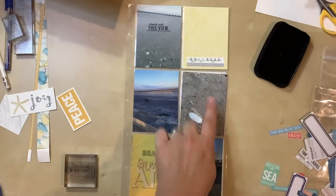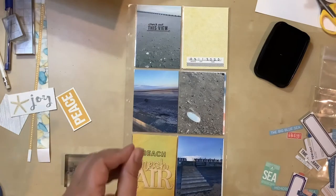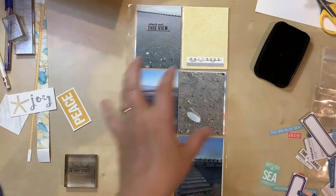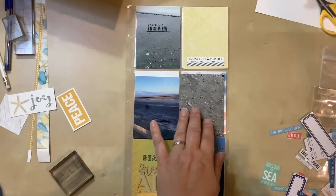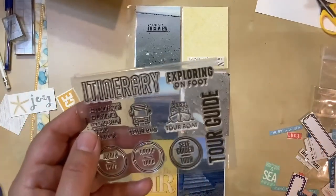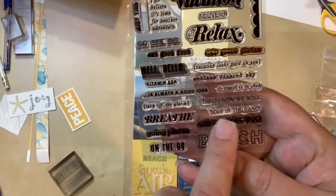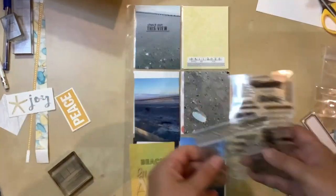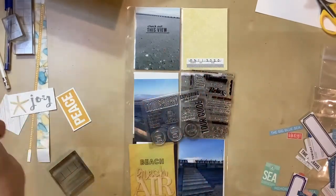Now I have to figure out what I can put over here that would be appropriate with the other phrases I have going on. I love the fact that I'm going to have a visual triangle of stamping — it'll just bring all the phrases together. I have an idea about possibly doing some double stamping. I have one that says 'exploring on foot,' which I like, and then I also have one that says 'toes in the sand.' I think they both work for that photo, so I'm wondering how I can double them up together in a stacked image.